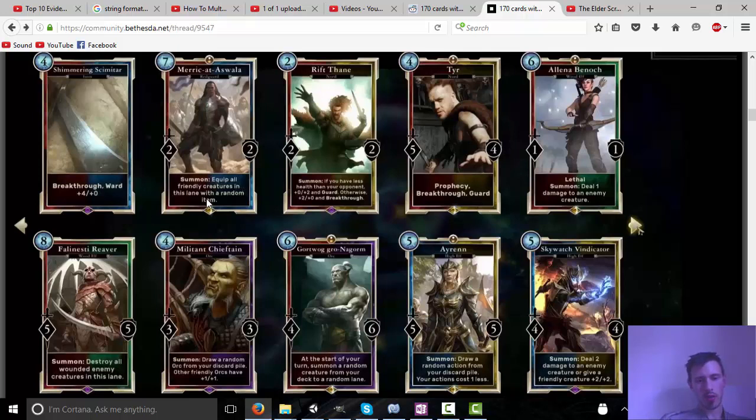Equip all friendly creatures in this lane with a random item. It's randomly kind of good, not too broken. I wouldn't say it is. So if you have less health than your opponent, and this is recurring, so this should be a keyword or something like that. I don't know. It could be simplified as well. Just like they use this card can attack twice. It also can be Wind Fury, but if they don't know how to rephrase Wind Fury, then they're gonna say this card can attack twice. Why not add the name as well, like Rift Thane can attack twice.